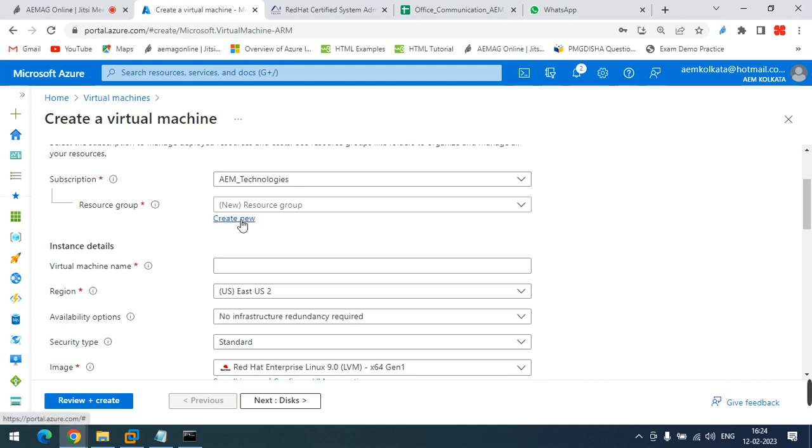You can create your resource group from here, but the shared account doesn't allow you to create any new resource group. Instead, in the drop-down list, you will find a resource group already created with the name something sandbox. So please select that resource group, and if you are using your own account, then click on create new and give a name. You can write the same name that I have provided.